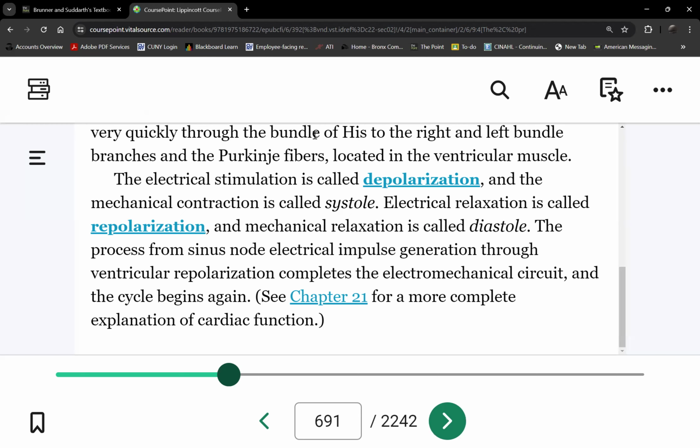The opposite is repolarization, because after depolarization it lost all that energy. Now it has to recharge again. From negative, it starts becoming positive again, positive, positive, and when it's fully charged, it will contract, and then the cycle goes over again, 60 to 100 times a minute.